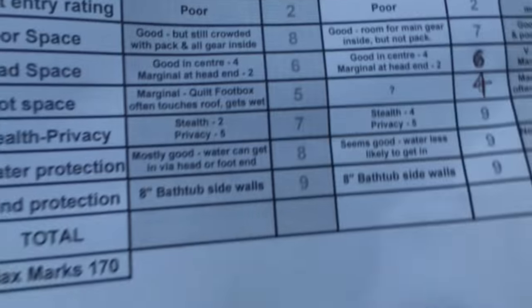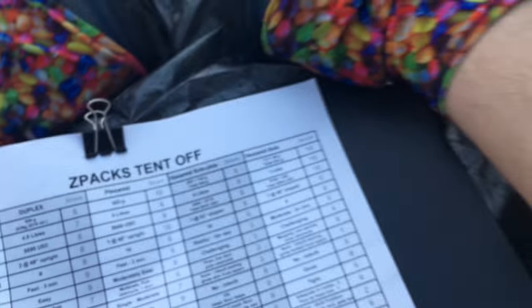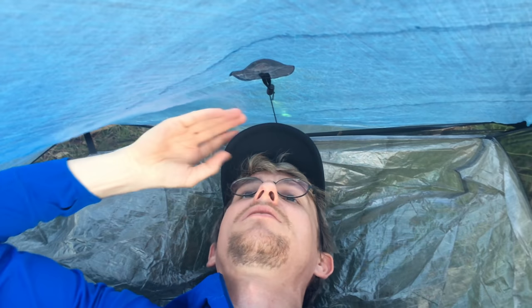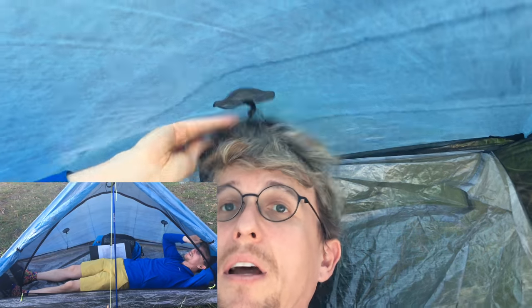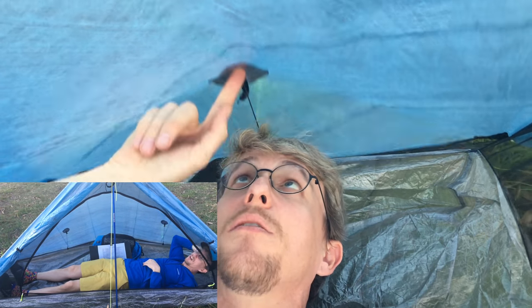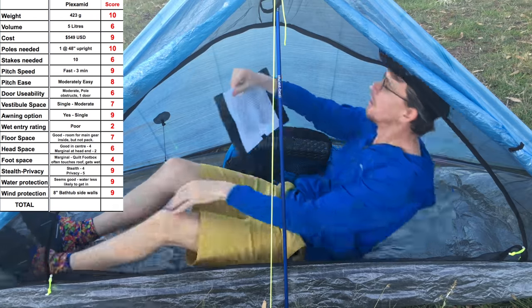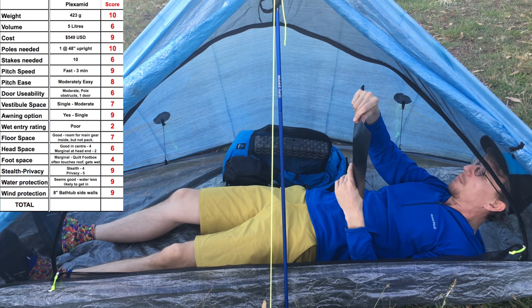But at the head end, I've given it a 2 out of 5, because when you're lying down here, admittedly I haven't pitched it very well and it's sloping, but it's still going to be a consequence of this design that when I'm 2 or 2.5 inches up off the ground on my inflatable pad, my head's pretty much right on the roof there, even with that pull out there. So I'm only giving it 2 out of 5. So that's four for the headroom in the middle, 2 for the headroom when you're lying down at the head end. So that gives a total of 6.